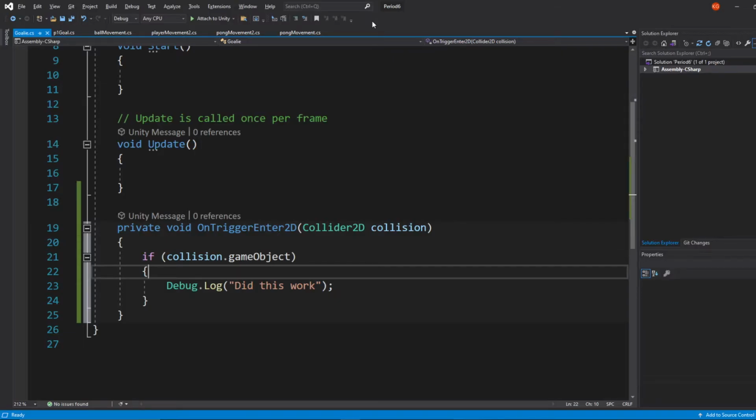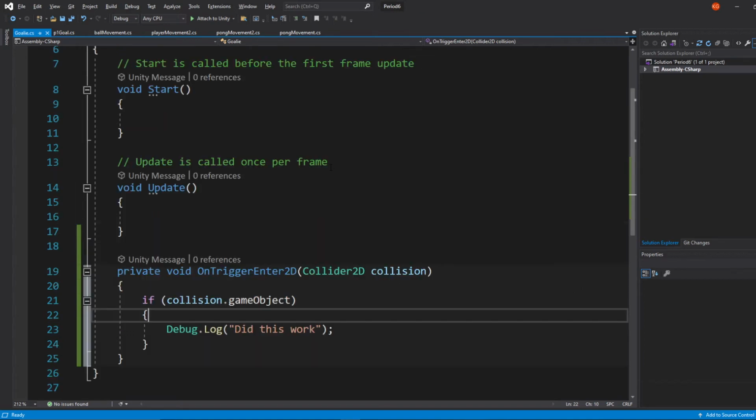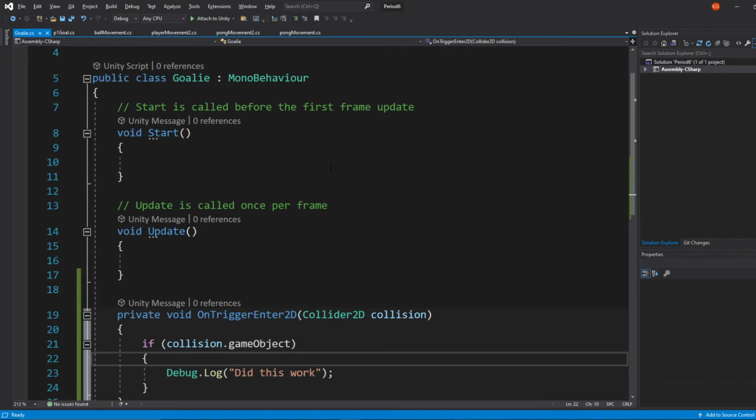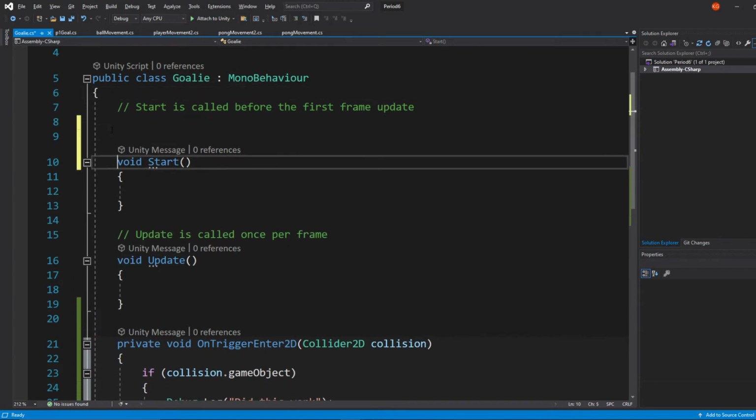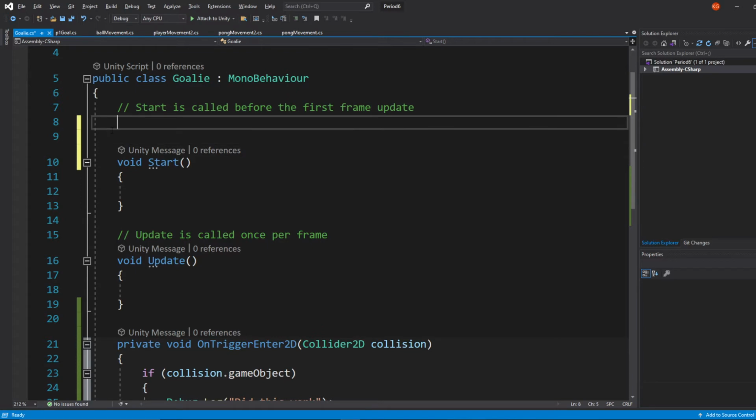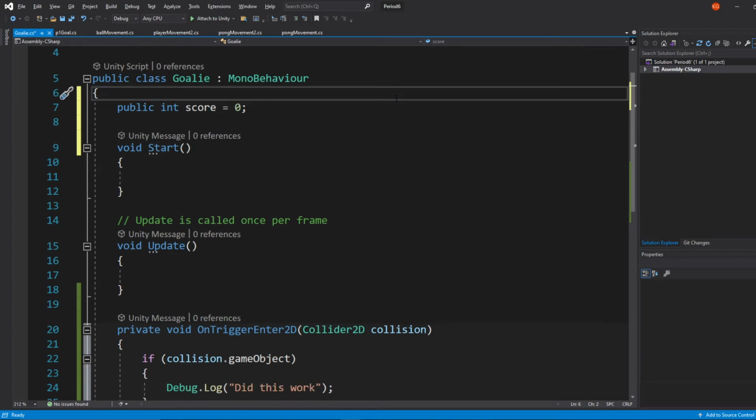Alright, cool. Now, we know that when we're playing a game of Pong, we want it to be that whenever the ball touches that goal, we want it to actually score a point. If we want to actually score a point, we need to use a very certain type of data, and that data is an integer. So the way I like to make all my scripts is I just want to make sure that all this stuff works. So I'm going to go up here right above the Start function. I'll just click here and press enter a couple times. Make sure it's above the Start function, and I'm just going to do public int and then call it score. Whenever the game starts, I want that score to be 0. Let me delete this right here. Cool.